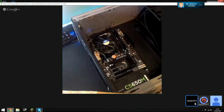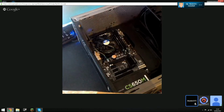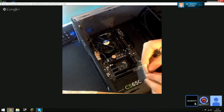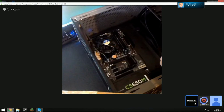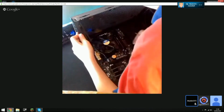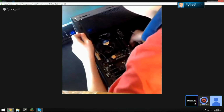Olly, it's down on the standoff now. Leave it. Get the screws and your screwdriver. No, not the long ones. They're the short ones, aren't they? Because they don't go very far. Hold on, bring it in front of the camera. There'll be quite a few of them, those ones, with little washers on the bottom, on the head. Those are the ones you want. Install one of them into every place you can.